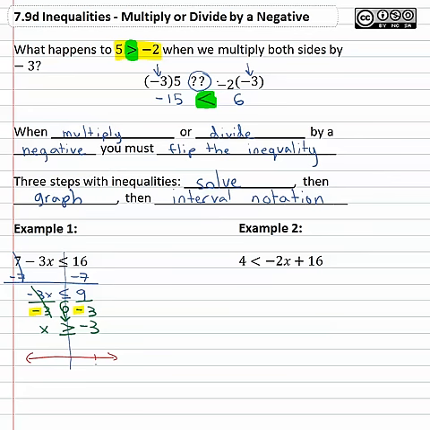And now when we graph this, zero here, -3 here, we see because of the or equal to part, we need a solid dot. And the x is bigger because it opens to the x, so we go towards bigger numbers off to the right.